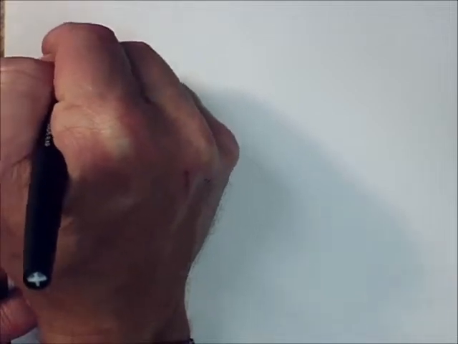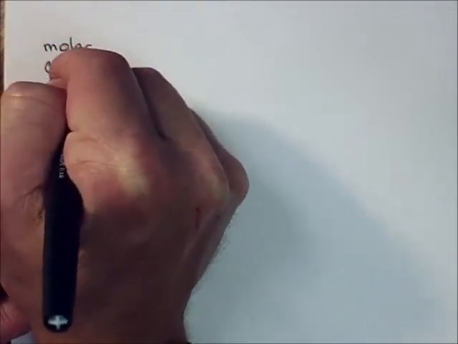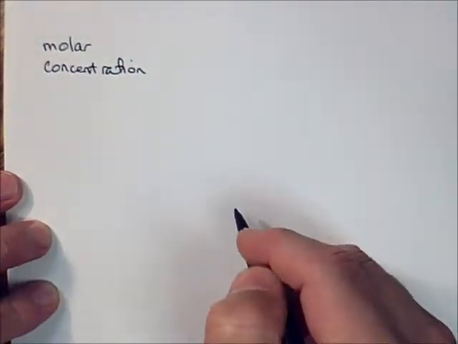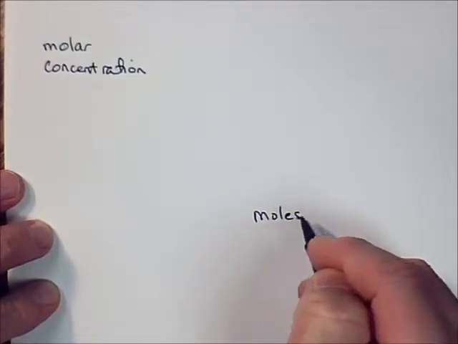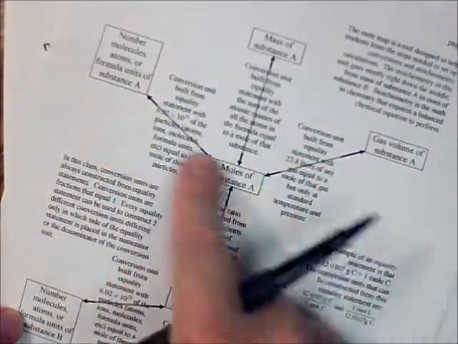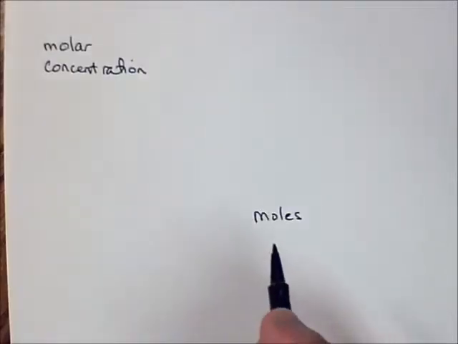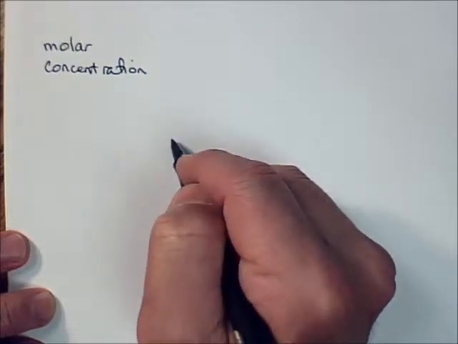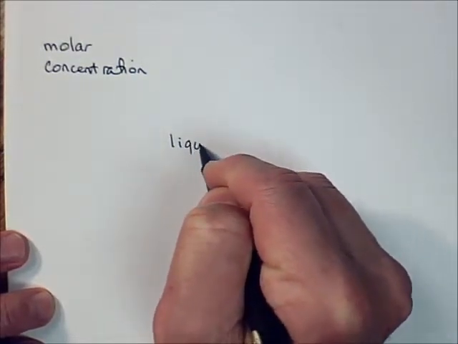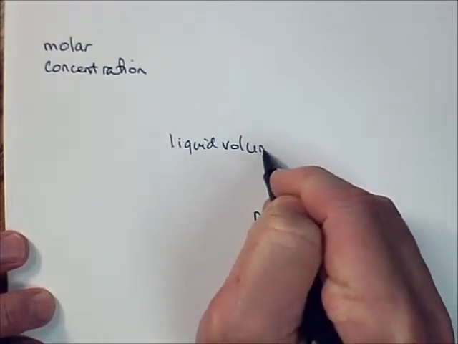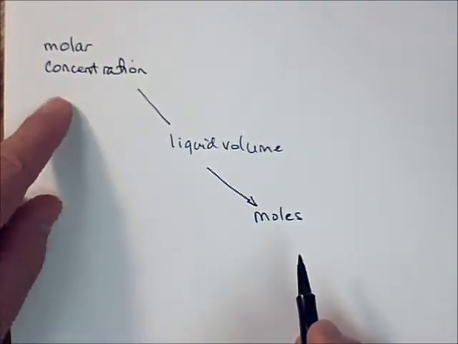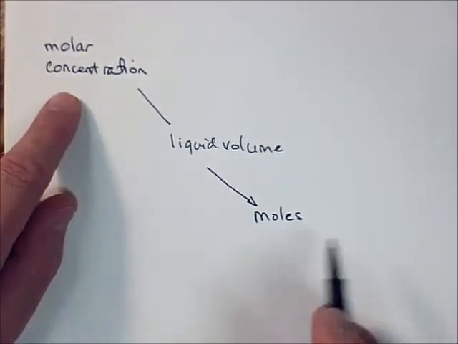So we can go from something called molar concentration, which we're going to start looking at today, to moles. So we can plug in a fourth branch along the mole map here. And to go from molar concentration to moles, we have to simply know the liquid volume of the substance to get from there to there. And that's our fourth branch. What we're going to do today is to learn about molar concentration.